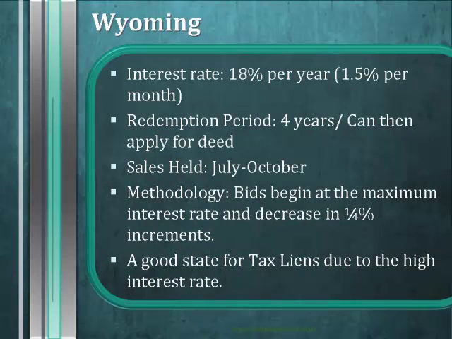Wyoming, same thing. Interest rate 18%. And it's very long term. When you say, well, it's a 4-year redemption period, you've got to make sure that you don't need the use of that money within 4 years, because it's going to take a 4-year turn to satisfy that redemption period, right? So it's really not a fast shot in the arm, and that's why it's up there for long term. But 18%, very secure, long term, wonderful, right? Very high interest rate, 18%. So you have all these pieces.